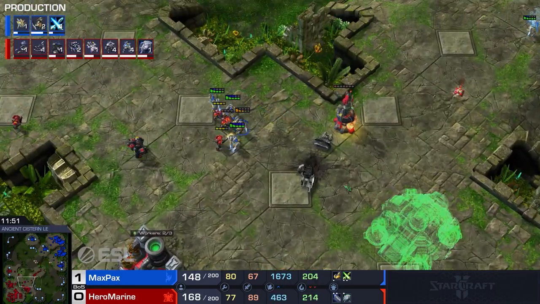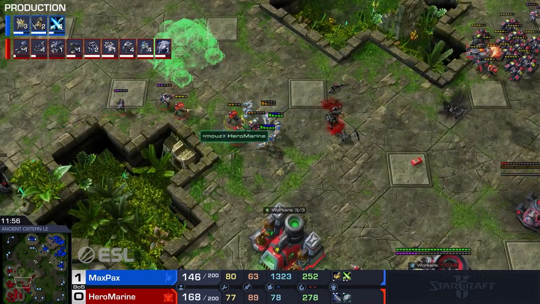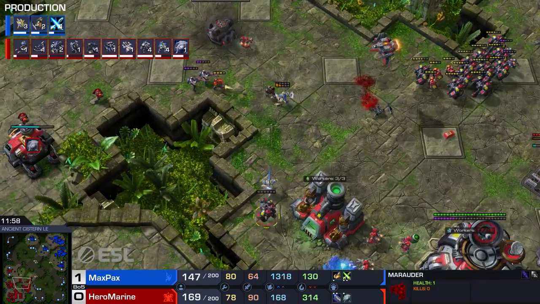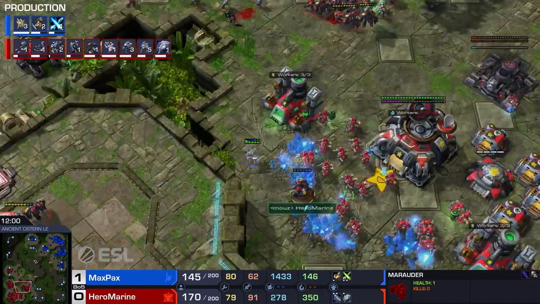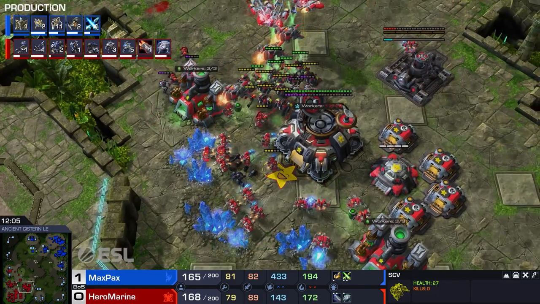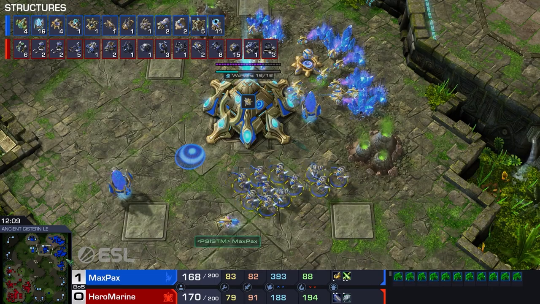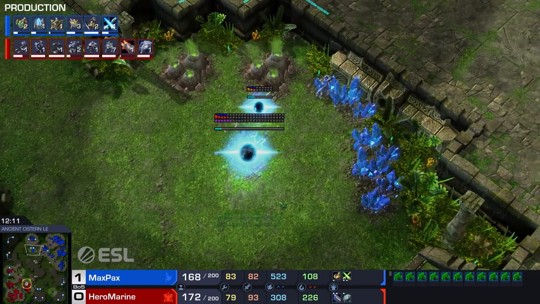Meanwhile, Zealots actually finding some reinforcements here. That's kind of neat, cutting these off. Oh, HeroMarine. Oh, that Marauder. No, the charge completes and he will get the Marauder. HeroMarine doing his best to keep that alive, but not able to do so. We've got 11 gateways on the field here for MaxPax.